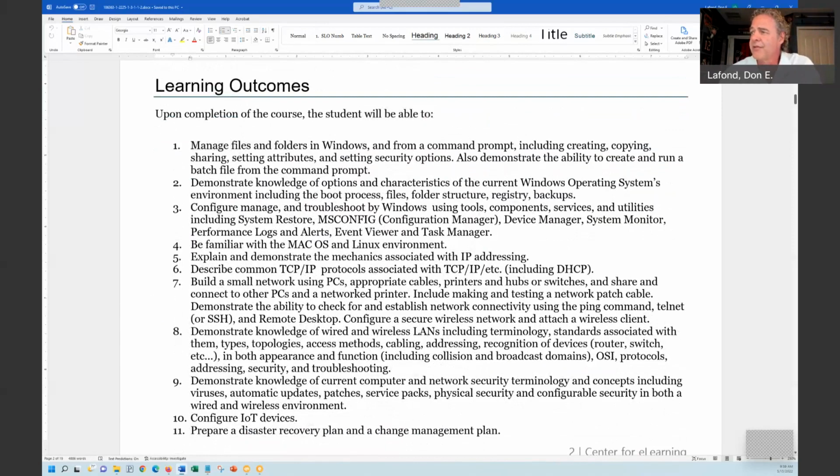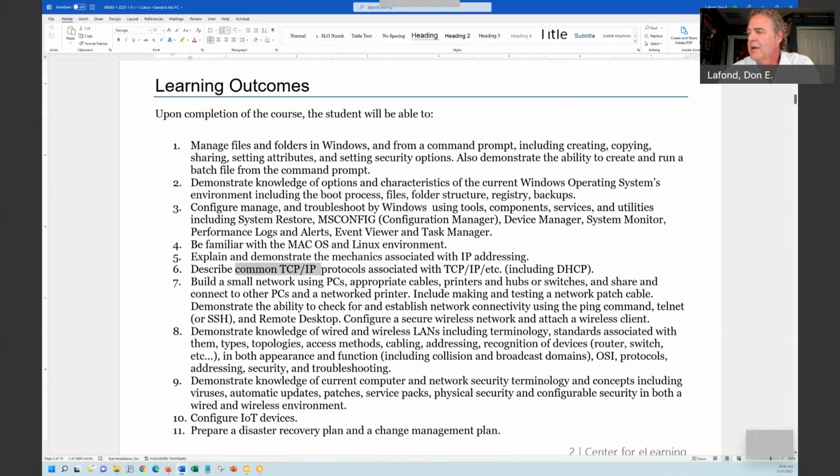We're going to talk about files. We'll talk troubleshooting. We're going to talk about subnetting with IP addressing. We're going to talk about a little bit of networking. We're going to talk about wireless and wired networks.